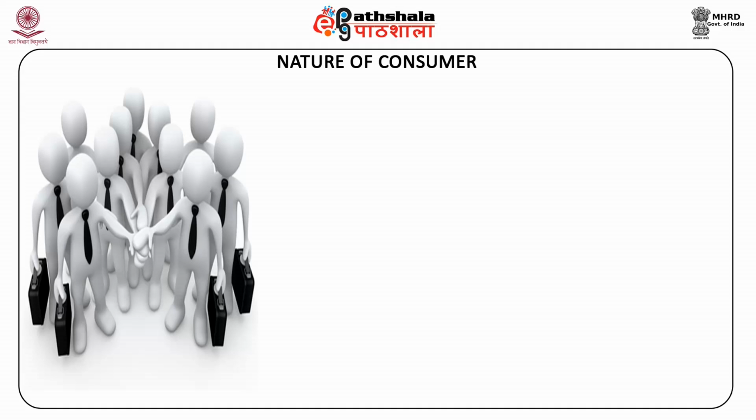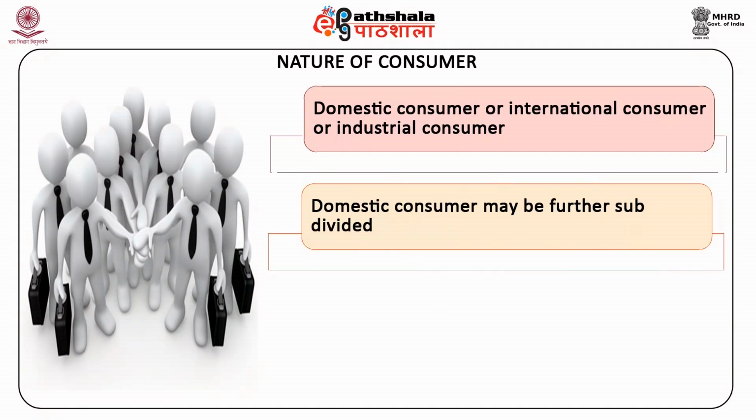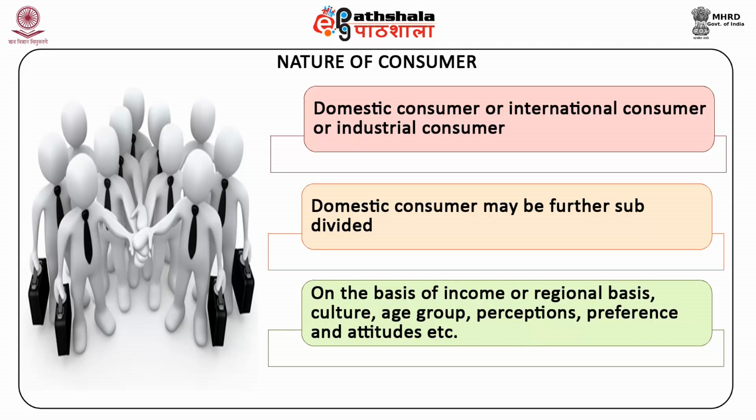Next, we will talk about the nature of consumer. The consumer may be a domestic consumer, international consumer, or industrial consumer. Domestic consumers may be further subdivided on the basis of income or regional basis, culture, age group, perceptions, preferences, and attitudes, etc. Industrial consumers can be based on different industries such as large, medium, or small.